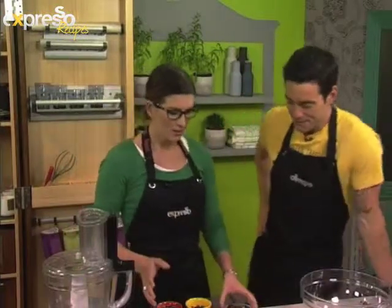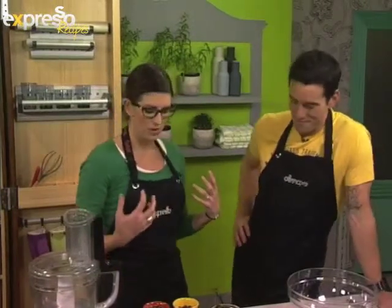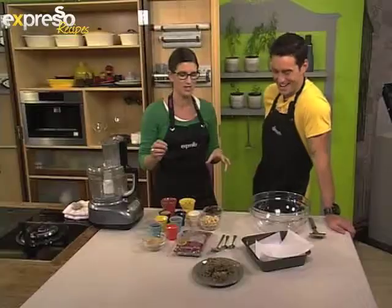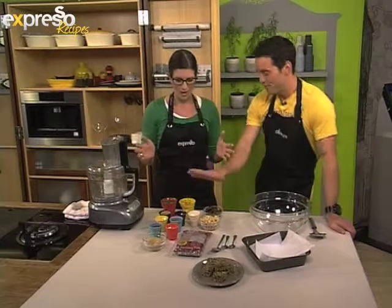I'm seeing a lot of healthy ingredients. Basically what I've done is taken all of my favorite superfoods and all the things that I think will benefit the runners the most, and we've put it all into a blender and found a way to stick it all together — a transportable bar. Where do we begin? First, take me through the ingredients.